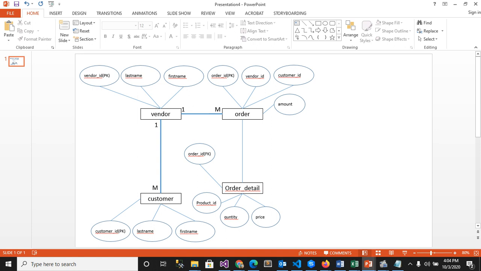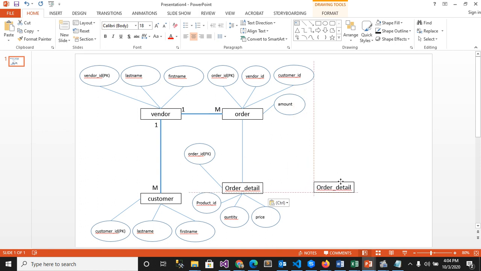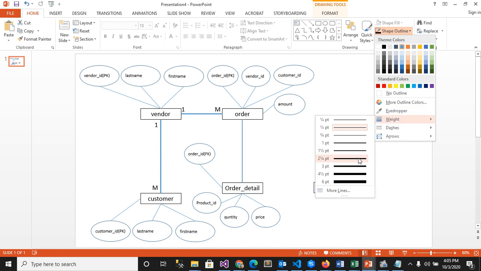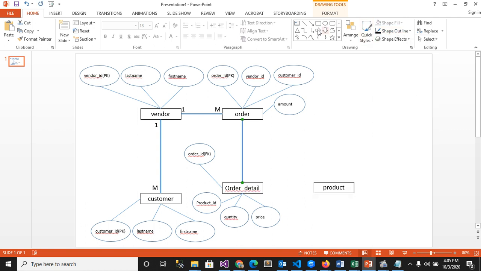Okay, so for the order details, and again, let me add another entity, para ma-explain na tarong. So this time it is the product. Okay, so let me add the connection. So we are going to make this bold, and then let me connect one.